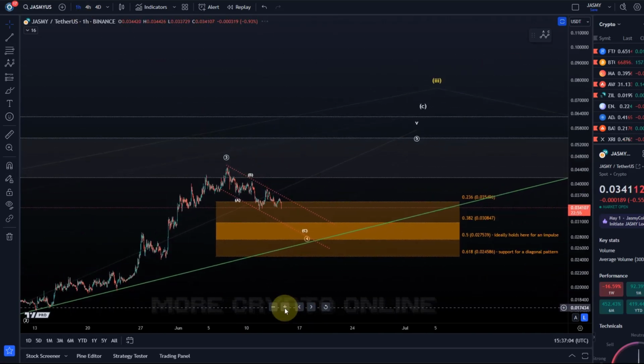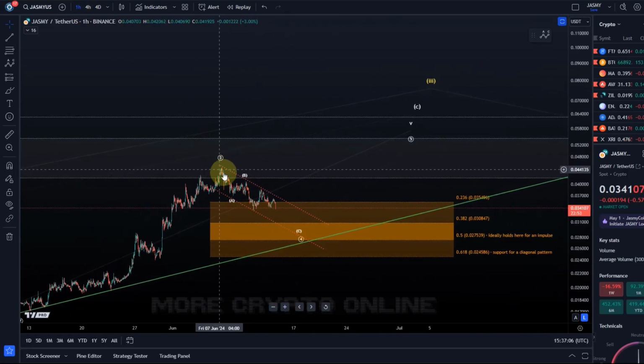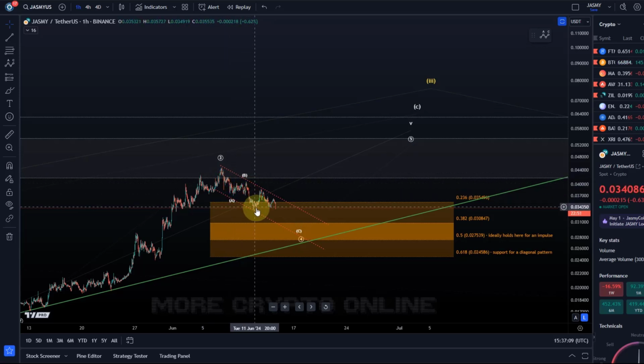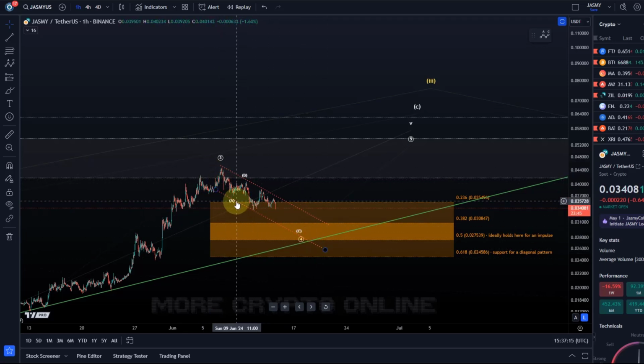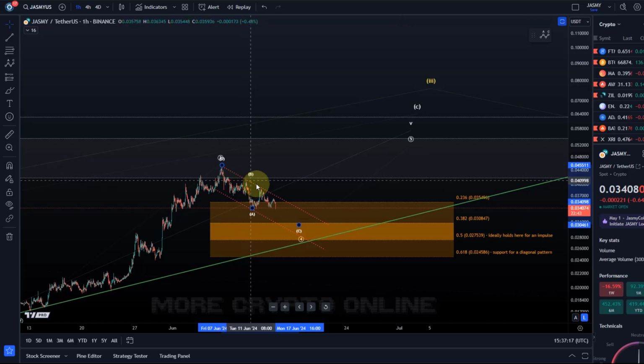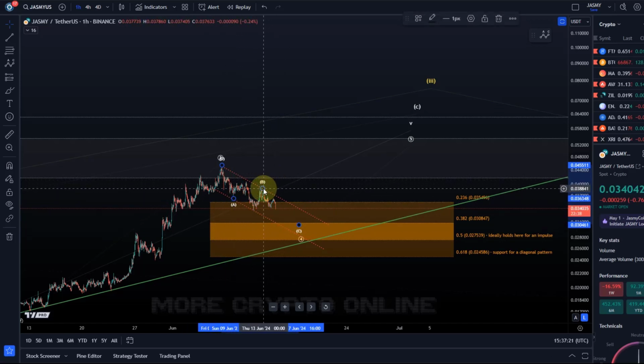I don't have a reliable micro count here. I mean, this could be the AB, and then this is a 1, 2, and we're now coming down in wave 3 of C. There should still be a 4-5 pattern. Maybe it's the WXY. Maybe the A wave is here. It's also possible. But that's not so important at this stage, because there is no way to clearly say it's this or the other. We are in a correction. The ABC pattern is the most likely scenario.